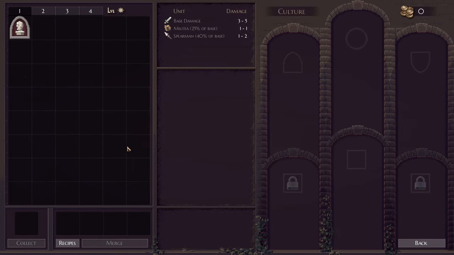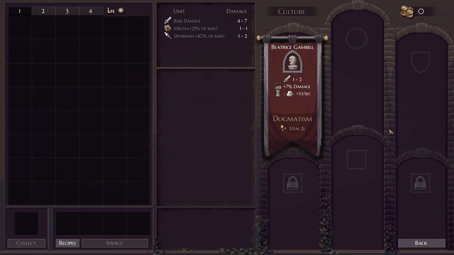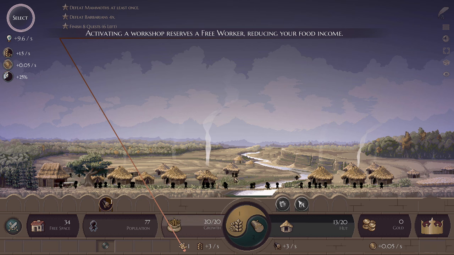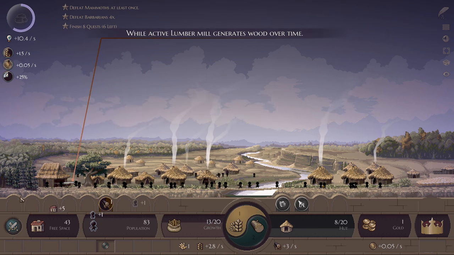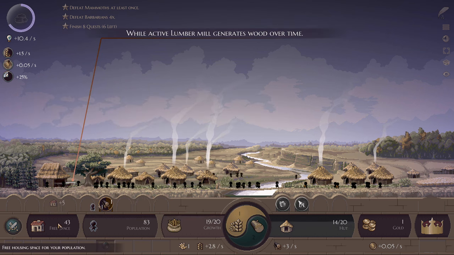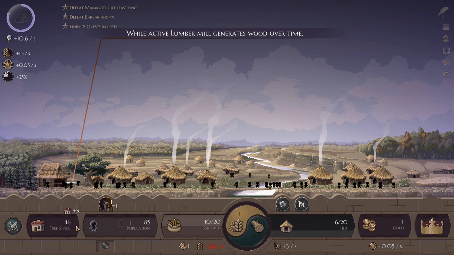Here's our other thing. You do get these heroes. So we have Beatrice Gambill. They have different shapes, so you have one for each shape that you can put in. So that gives a plus 7 damage. Put him in there already. Might as well. I don't have anybody else. I want to go ahead and start getting walls because that helps, especially when you have one of these events happen. I think we're doing all right. We got 43, so we're not increasing too fast, and our population is keeping that at bay.